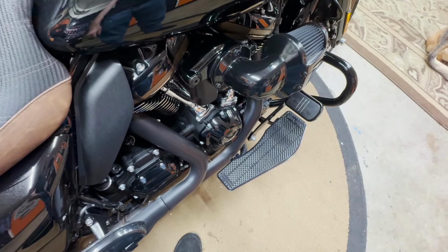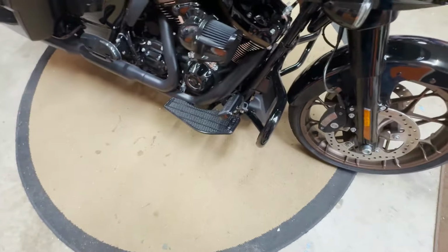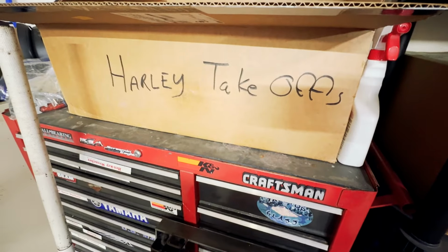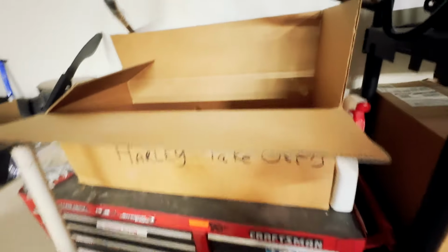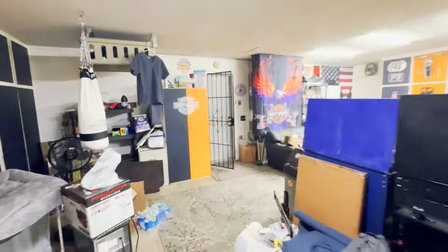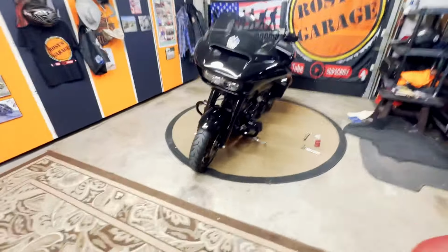Oh, I put them away already. Heck. Hold on a second. Now, how many of you have a box like that? It's just crap that I keep pulling off the bike. Anyway, I'm gonna take you back over. No one ever goes on that side of the garage. It's like the walkthrough section.